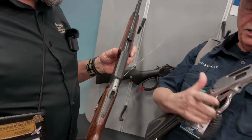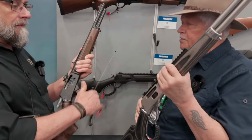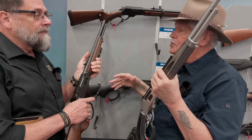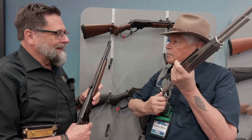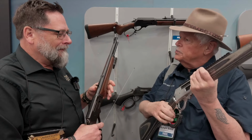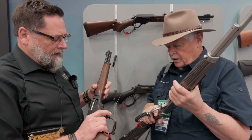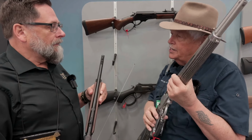One of the things I found is that it's smooth. Yes, people who are selling lever guns now actually understand how they're supposed to work. Unless it's a BLR, a Browning lever action, then it's clockwork, you know? But these are very smooth guns. And on the 30-30, you've done a little extra with the cartridge. You jacked it up just a little bit.